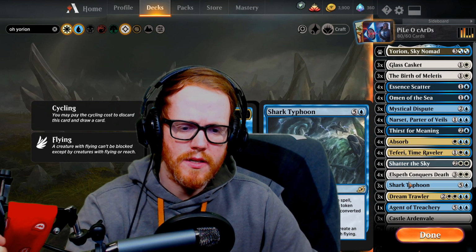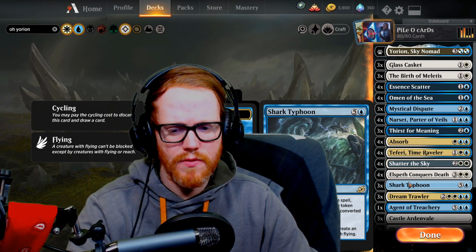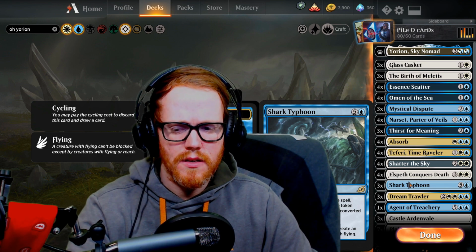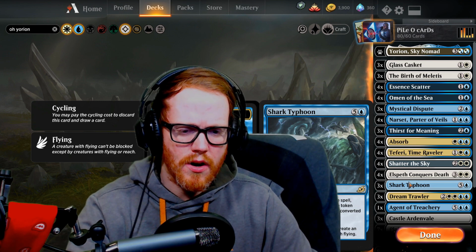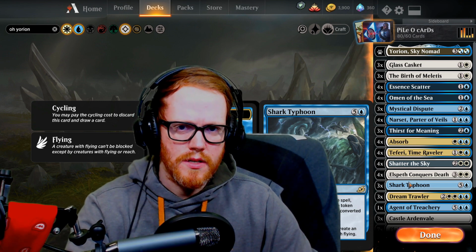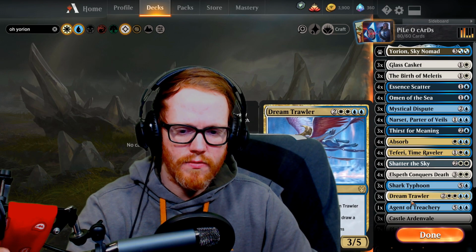Shark Typhoon, because yet again we're playing a control deck. All control decks nowadays seem to just be playing Shark Typhoon. Either play it for its full cost or just play it for its cycling cost. Solid card. You may see it a lot in this video. This card comes into a lot of these control decks. I actually think a couple of these decks are control decks, so just a heads up, this card's going to come up often. Dream Trawler, because yet again, blue-white control, we need a flyer lifelinker.